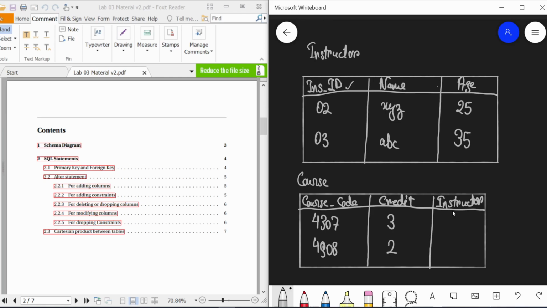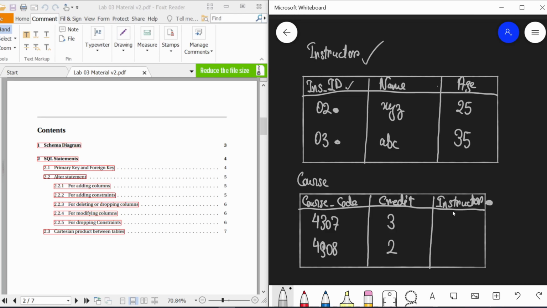Now, when we are assigning the instructor value here, the way foreign key works is that it has to make sure that those values are already present inside the instructor table here. Okay, so for this instructor column, we can only insert the values of either 2 or 3. All right.